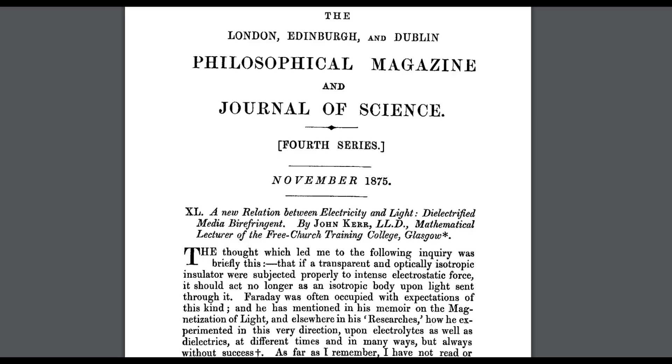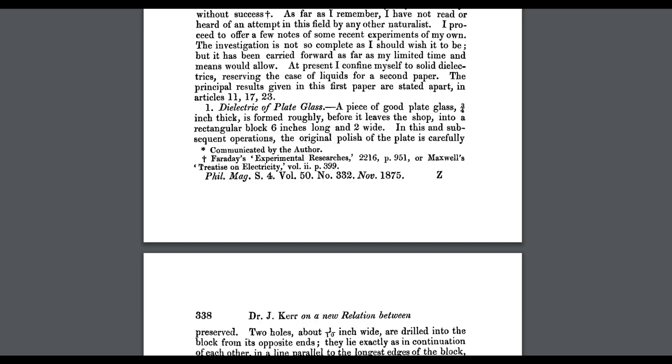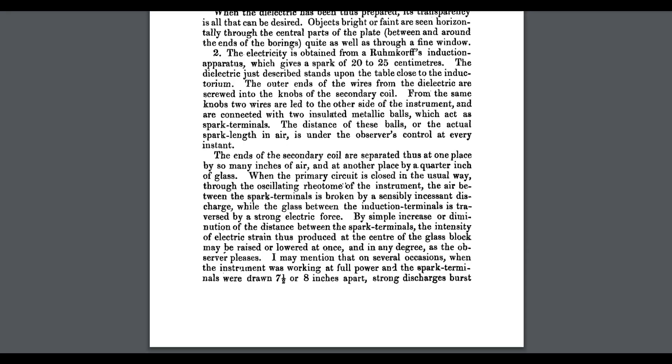His first experiments were for a solid glass slab measuring 6 inches by 2 inches. Holes were drilled into the slab and electrodes placed inside them. The electrodes were connected to a large induction coil. If we take a look at the original paper, we can see that John Kerr had a gap setting for the coil of 6 inches and sometimes as wide as 8 inches. This actually equates to a voltage of around 130-200,000 volts.